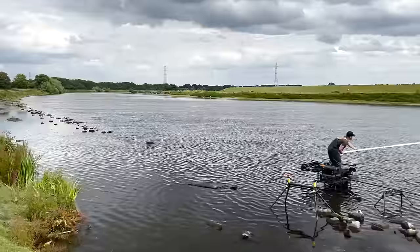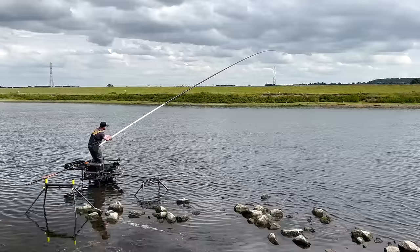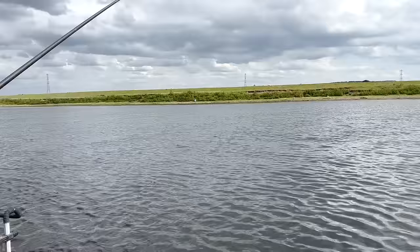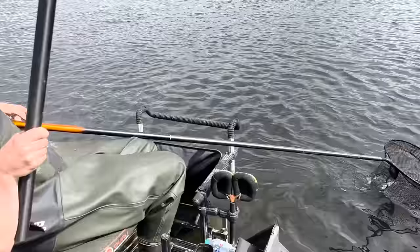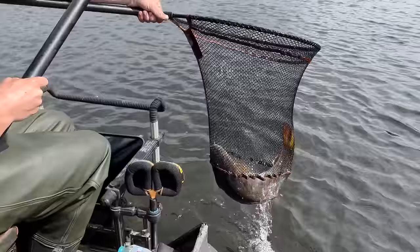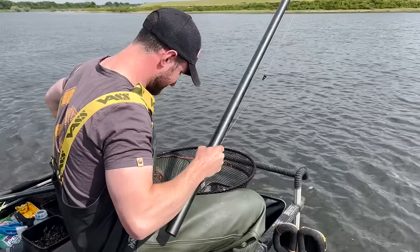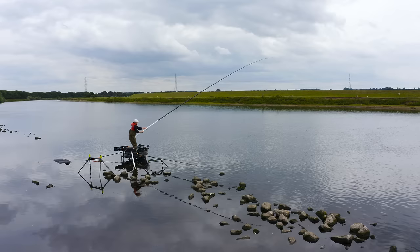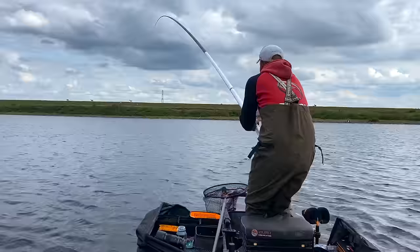Is it pulling? You look like you're doing well - good job you're good at the gym, isn't it? What a mission. Oh yes! He's getting close. Oh, he's there - go on! My first one. They pull so hard, it's ridiculous. Look at that, man. Let it recover and I'll get your mat set up. I'm going to get you a nice picture of that one. Unbelievable, mate. So happy with this. What a day, what an incredible day - I don't want to go home.